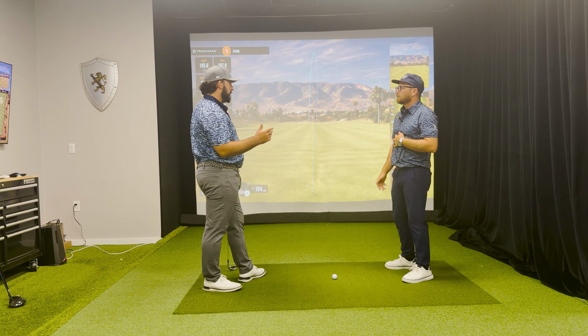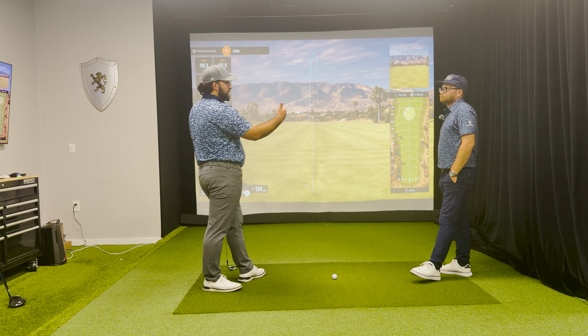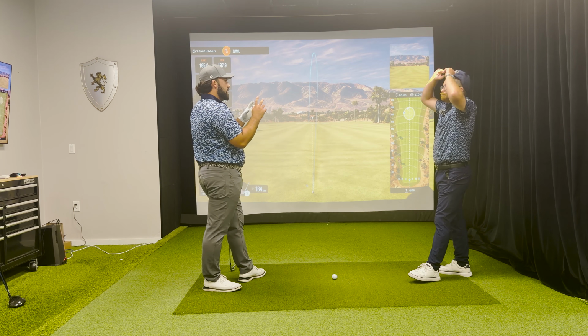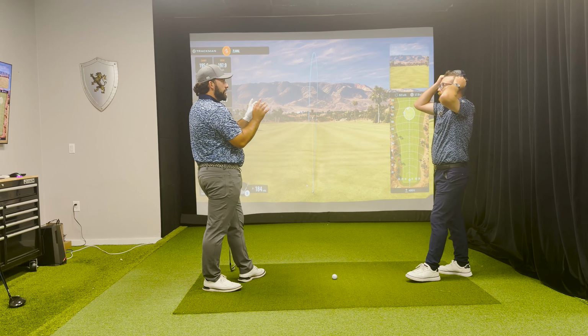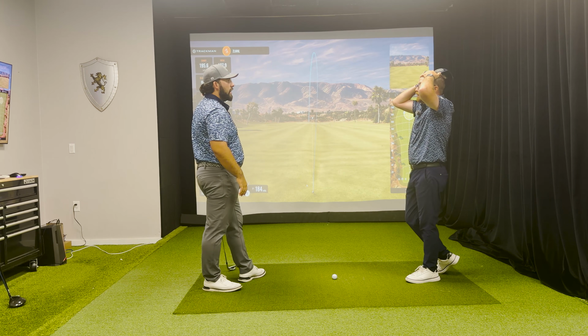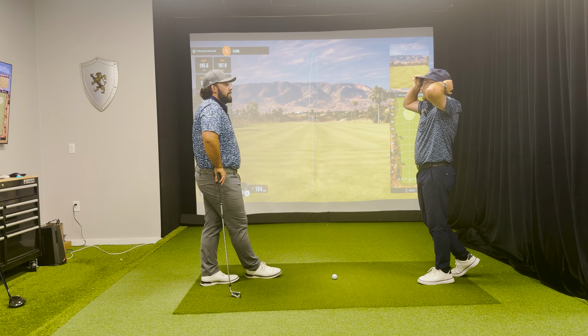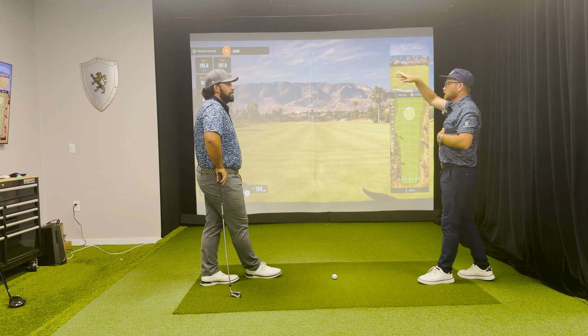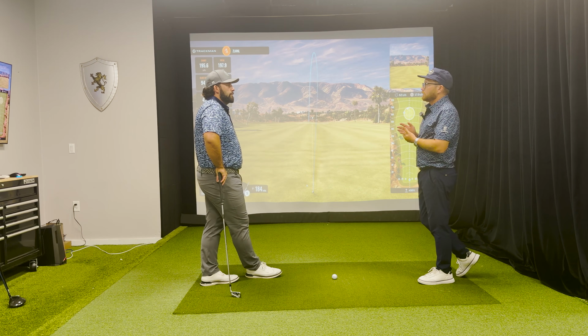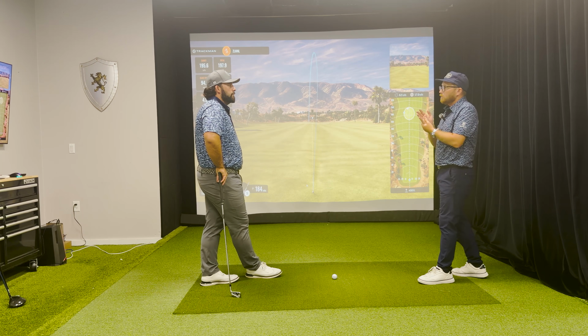Yeah, so when people get on a monitor and they're looking at path or face angle, they want those two boxes to be the same. That's what I like to see. Say you're really into out, which is, if that's where we're at, that's where we're at. Say you're 8 degrees right or 8 degrees left. I would like to see that face number be about half of that.